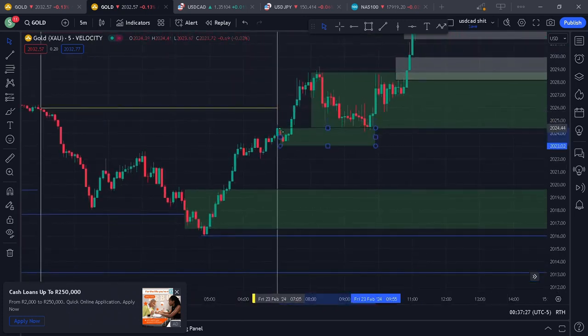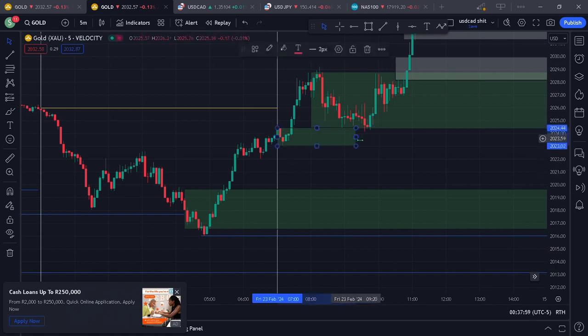That's why when you do your analysis, you use the 5-minute and the 15-minute, and you try and flip back and forth. And then for entries, always use your 5 minute or your 1 minute, depending how good you are. The better you are, the more you can use your 1 minute chart. But if you're still starting out, I'd use my 5 minute for entries, and I'd use the 5 minute and 15-minute to get the gist of the bias for the day, because we are day trading.